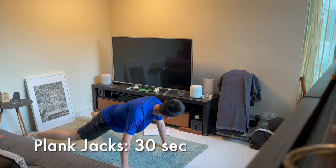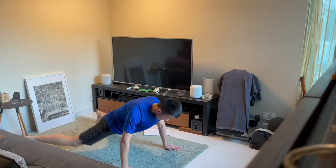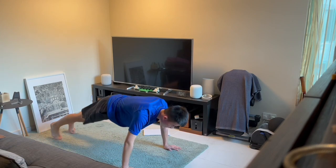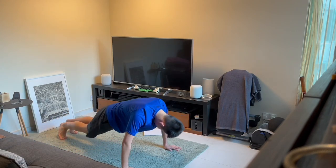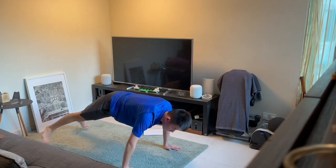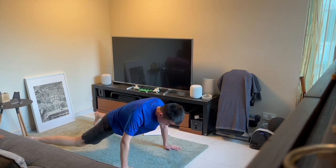Next, do plank jacks for 30 seconds. You get into a plank position, then you jump in and jump out with your legs. This works the chest, the abs, the back, the shoulders, and the arms. This helps you burn calories really fast, prevents back pain, and lowers your blood pressure.